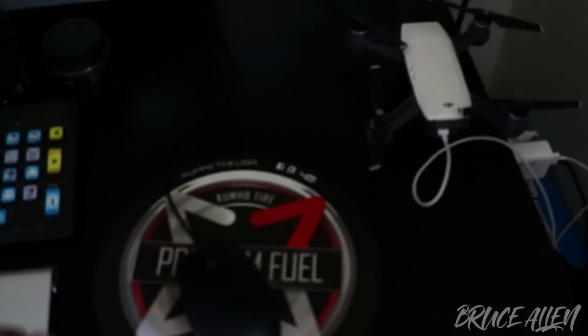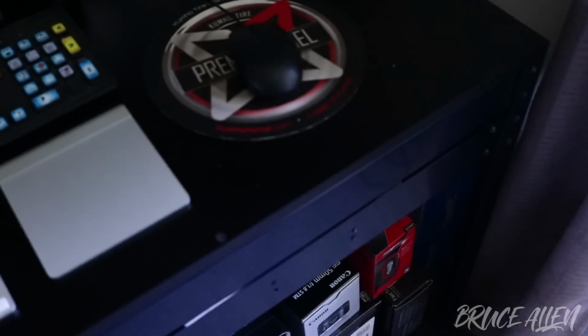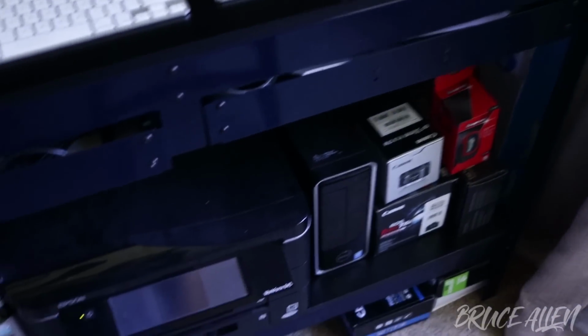Here we have a Kumo tire mouse. Everyone likes their Kumo tires. Kumo tires are good tire. Good tire at a decent price. It's not the best tire, but for the price, it's a good tire.